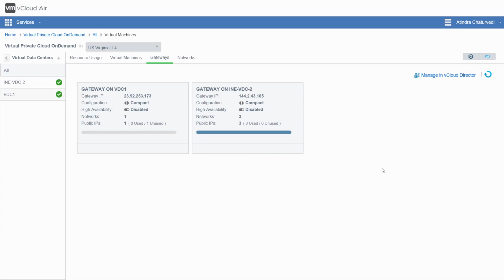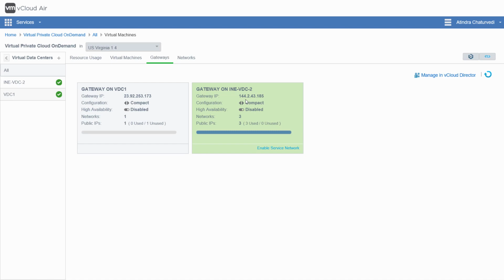So as you can see, I'm back in VMware vCloud Air. We are looking at all the virtual data centers in this organization in the region US Virginia 14. I have two VDCs, and I think the important thing to look at here is the gateway IP. The gateway IP on VDC1 is 23, and this is a 144.